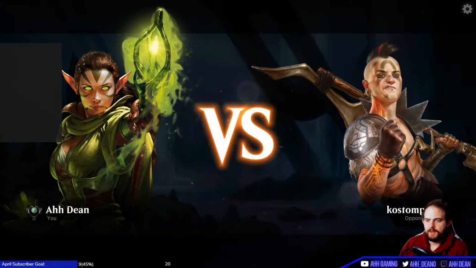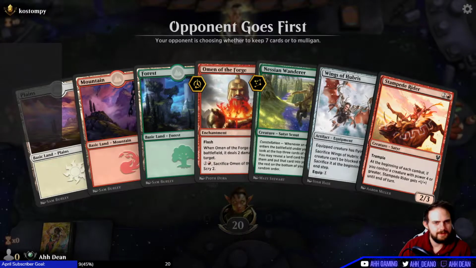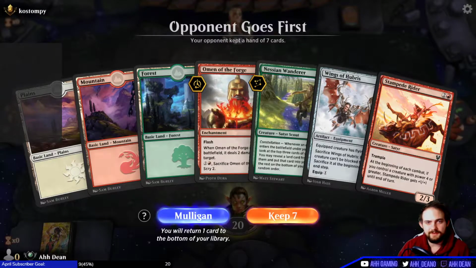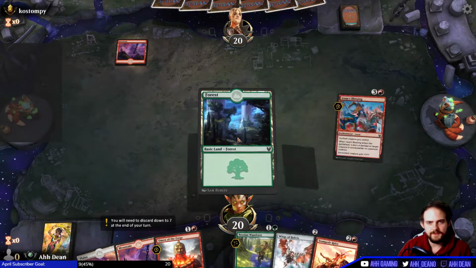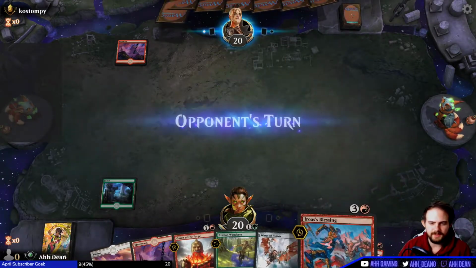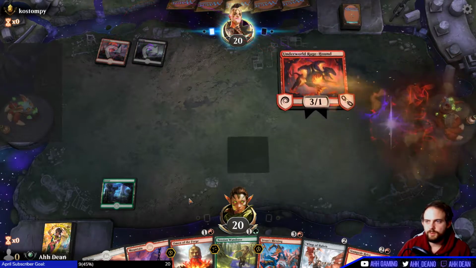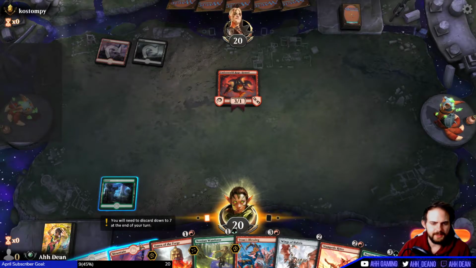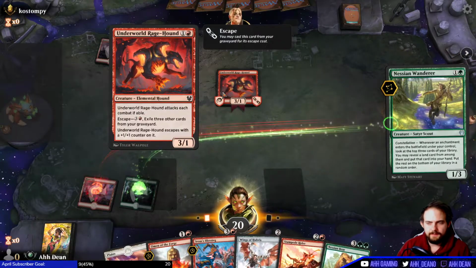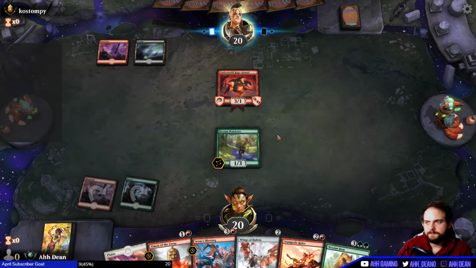Okay. Kostompy. KO Stompy? Again, yeah, a really strong opening hand. We've been really fortunate. We're gonna go Forest first. Oh, and we're getting our Rose's Blessing to back everything up. Perfect. Okay, so Underworld Ragehound. This is interesting. I think I do actually go for the Wanderer here. I mean, we will be taking 3. That's fine.